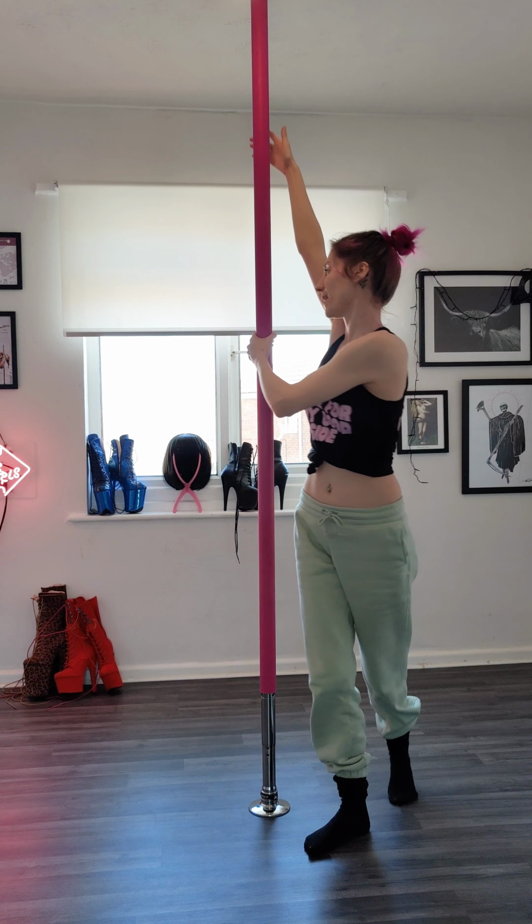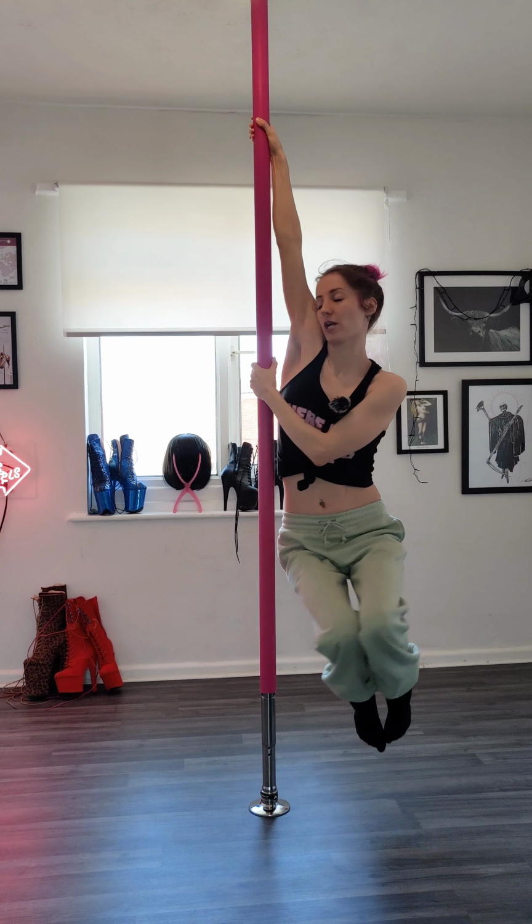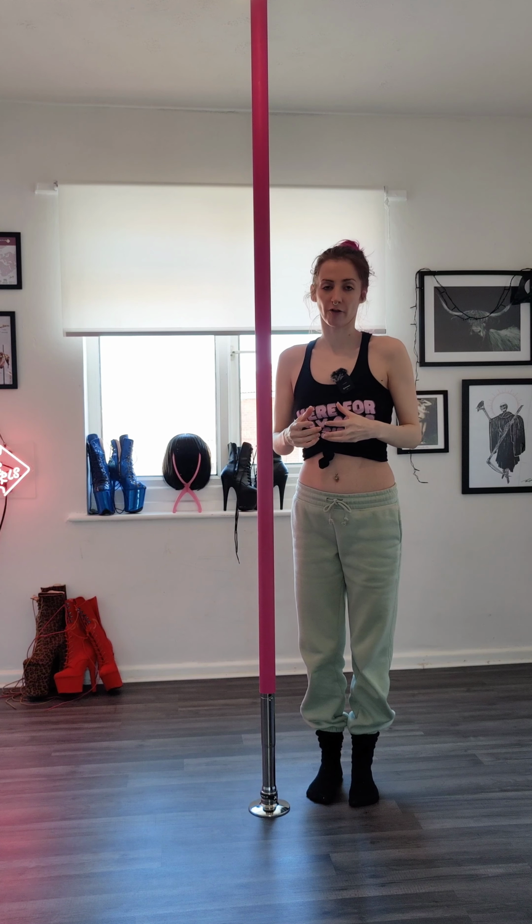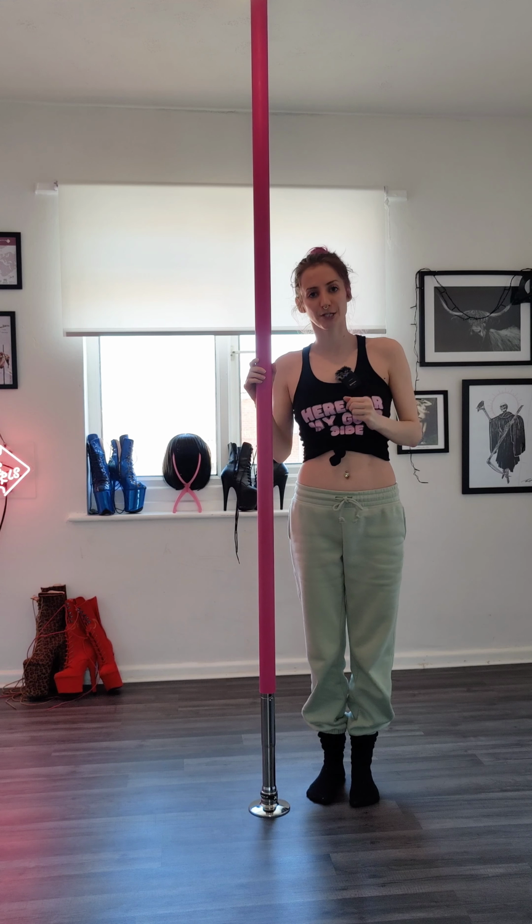So if you're doing your spins and you can feel that stretch in your shoulder, then you're potentially going to hurt yourself because you're essentially hanging off your shoulder joint rather than engaging your muscles. However, the old cue of shoulders back and down doesn't necessarily put us in the best position either.